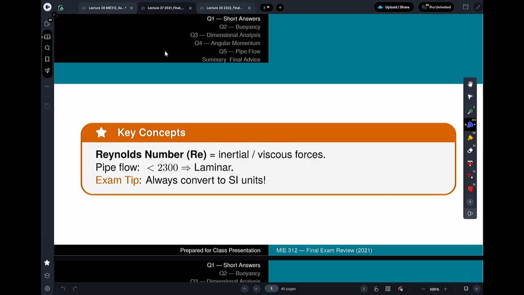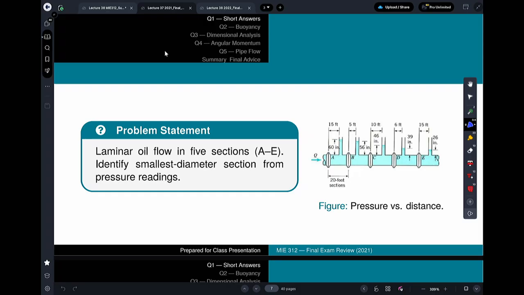You're still required to know British gravitational units. That still is part of this course. But again, if you have a chance, convert to SI units and solve things. If you're doing these questions on your own at home and practicing, practice switching back and forth. It's often easier. Again, I have a lot of difficulty doing g, g sub c, pound force, pound mass, and all of the conversions.